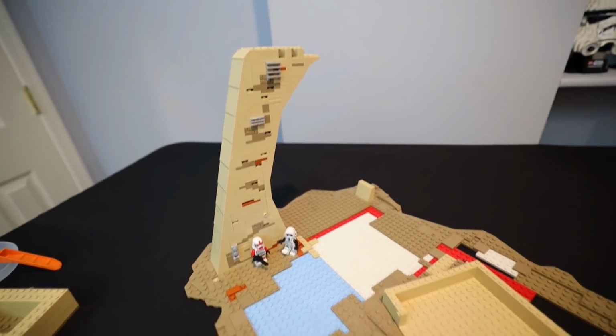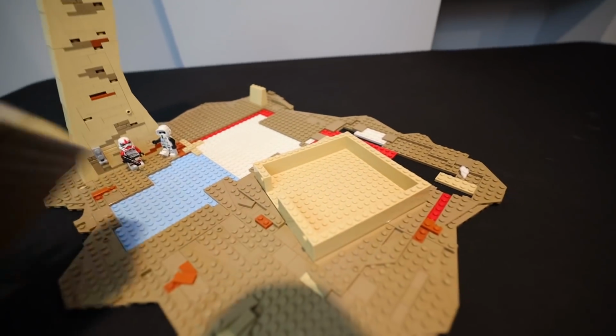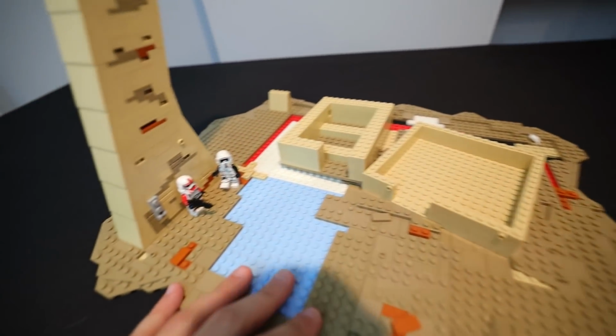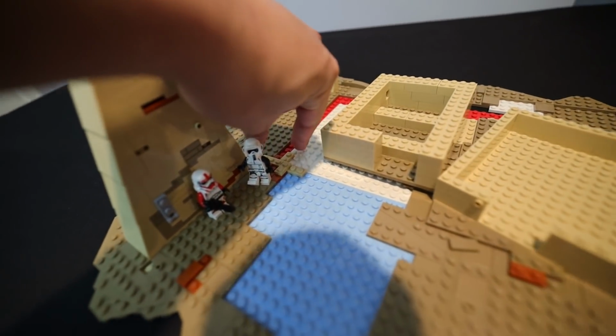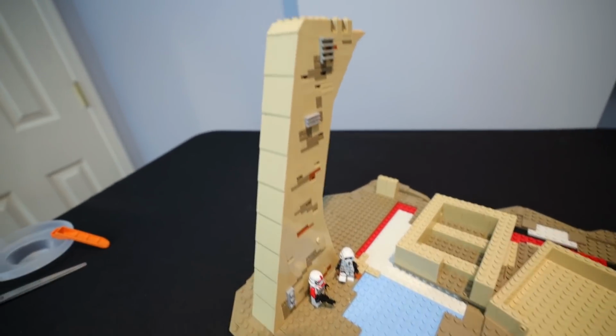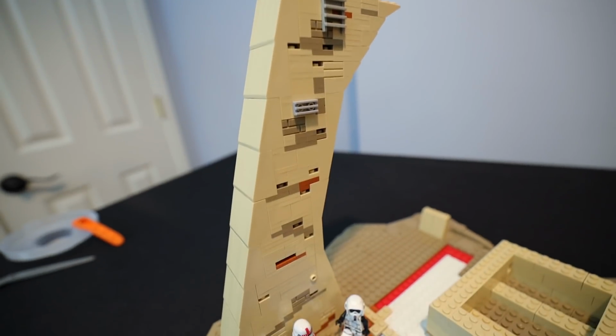Pretty cool. The arch definitely makes me think I want to go bigger with the mock overall. I still do plan on including at least one giant building, but you guys can see here with the current setup that there's only this amount of space where the ATST could walk through, so I think we're gonna have to push that stuff back. But all in all, first time doing something like this with a structure, and I'm really happy and content. Let me know what you guys think of the colors.